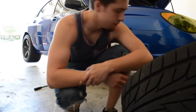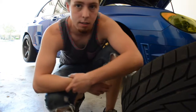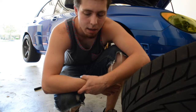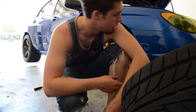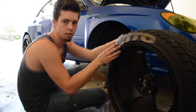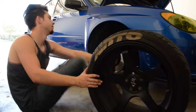So, got that brake all back together. That one was a little bit more of a pain in the ass than the rest, because the backing plate didn't want to go on, so I had to wiggle and screw with that for a while, but got it in there. Now I want to put this thing on and be ready to go. Trying to line up the tire bombs, because it just looks better that way.